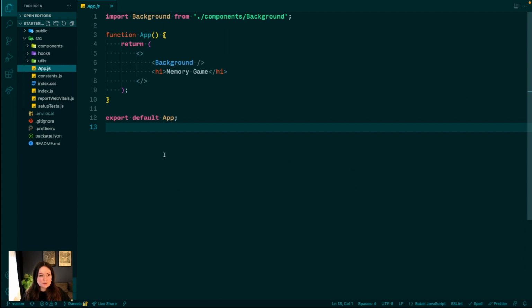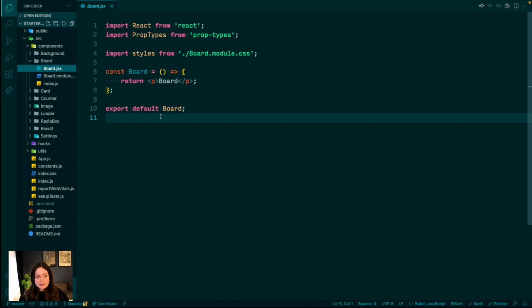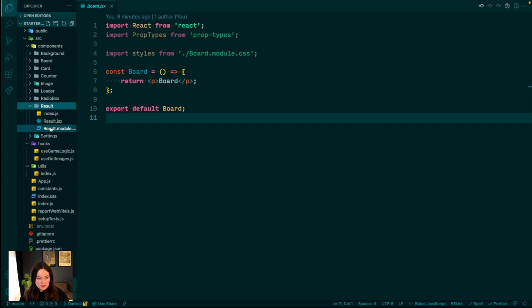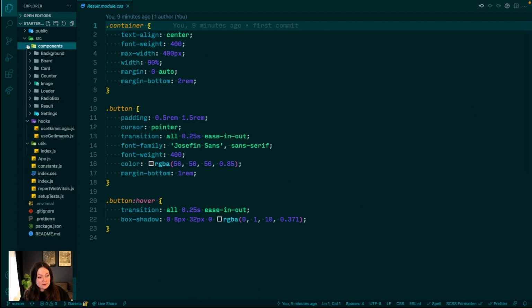So how does this thing work? All the CSS is given, all of the components are given, what I have already prepared in terms of structure, but those components don't have anything in them, and that's what we're going to be filling. We also have 2 custom hooks that we're going to be using, and a utils file. CSS in all of them is given, so maybe that's kind of a little hint what's going to be happening in each component. But apart from that, we're going to be building every JavaScript part from kind of scratch.